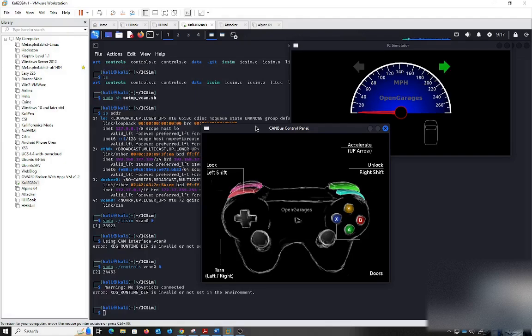You're going to select the CAN bus controller, and when you keep your hands on the right arrow key, you're going to see that the right signal will go on. If you keep your hands on the left arrow key, the left signal will go on. If you want to accelerate the vehicle, use the up arrow key, and the vehicle will accelerate. Now, if you want to unlock the front left door and the front right door: for the front left door, it will be Shift A.